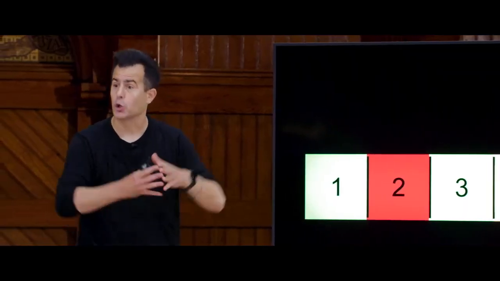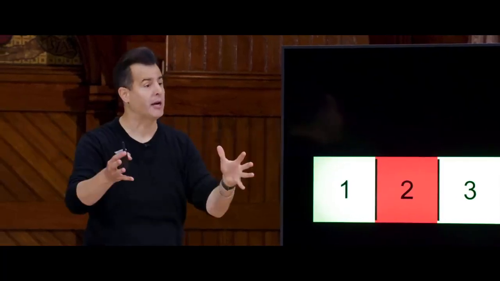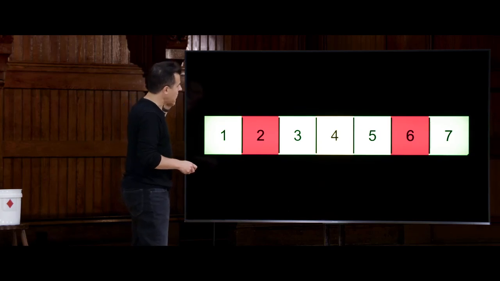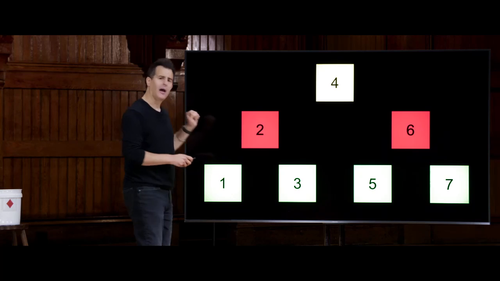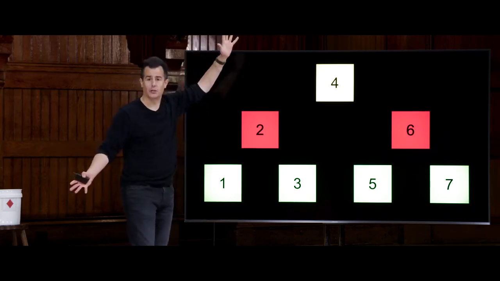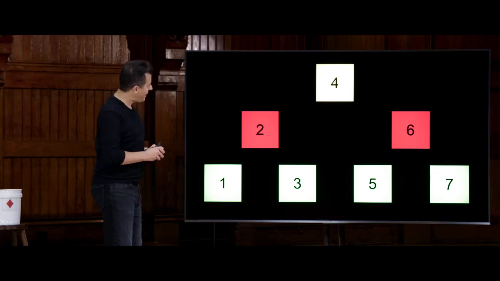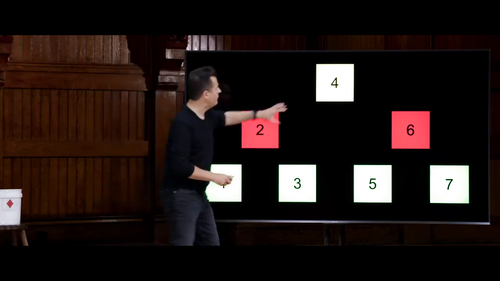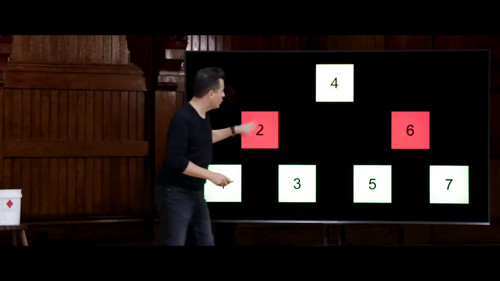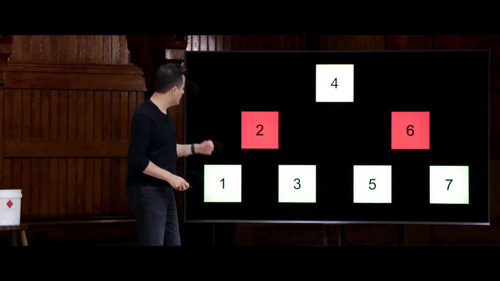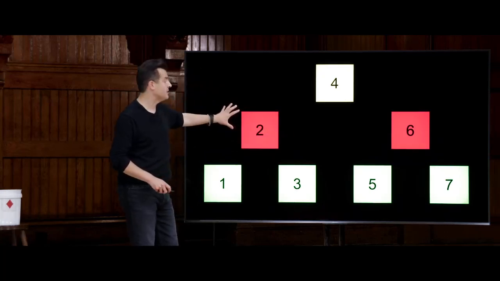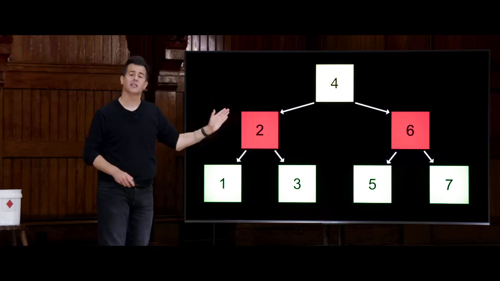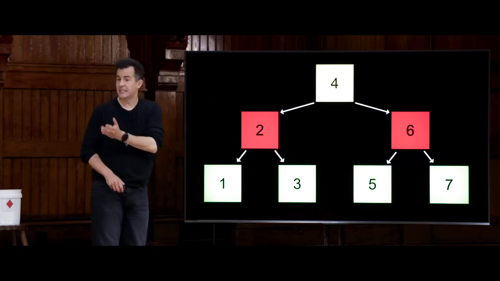But suppose that's a goal. We'd like this thing to be able to grow and grow and grow and maybe shrink over time. Well, what if I redraw this array by using some pointers in memory, kind of like this? I've just kind of exploded it vertically so that you can see more clearly that we actually do have a family tree-like structure here. If we think of 4 as the root, and 2 and 6 as the children of that root, and 1, 3, 5, and 7 as the grandchildren of that root, so to speak. And in fact, if I draw some lines to make this more clear, I indeed think that's what we have.